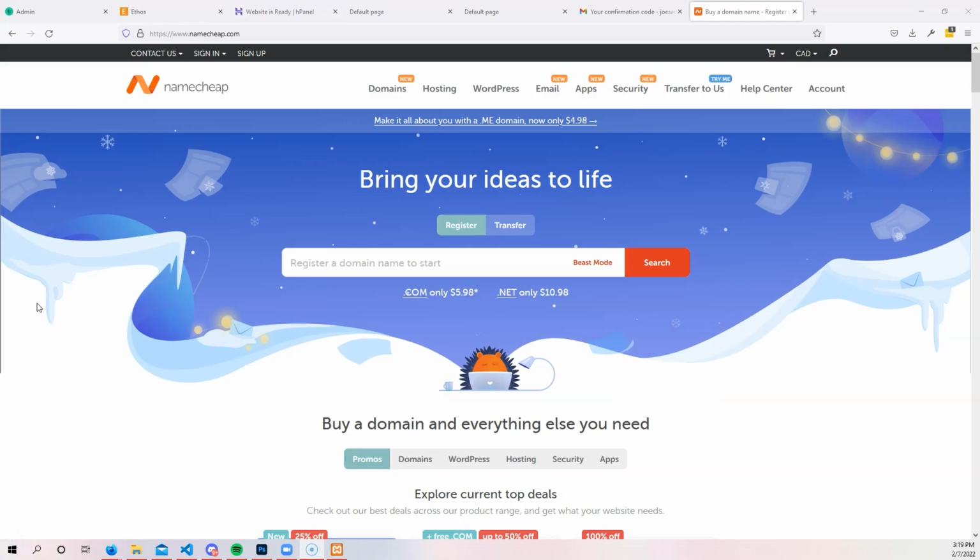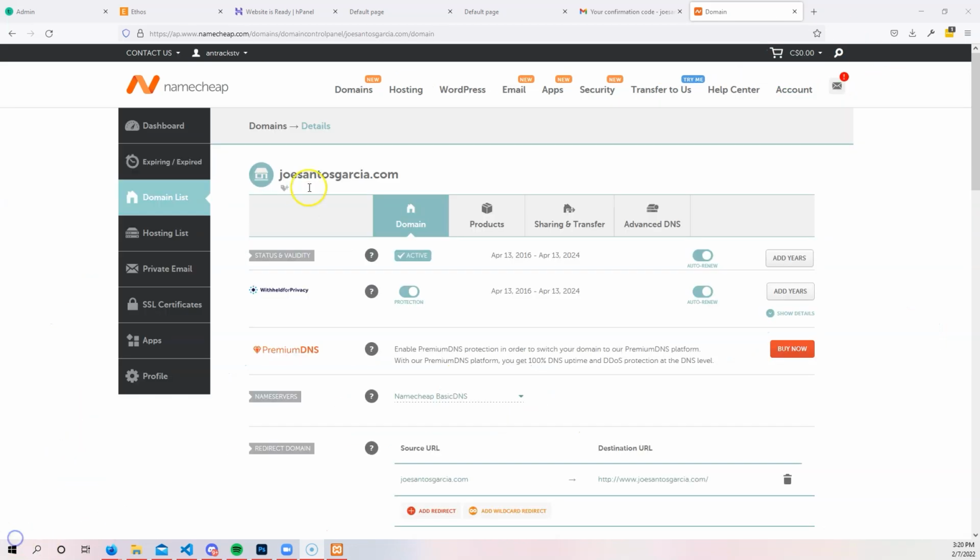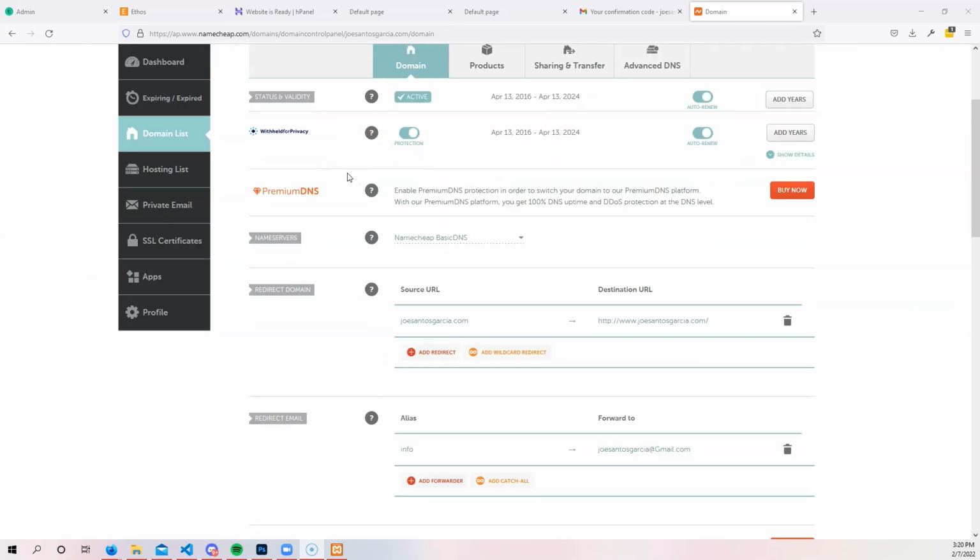I usually use Namecheap for my domains just because I've been using them for so long. But definitely you can use, like I said, the Hostinger one for them to basically buy the domain for you. And it's actually an easier process because then you don't have to go through everything that we're about to go through right now. So now we want to go in and go to our account. It's up here. Click on dashboard, find your domain, and from there, this is where we want to go and change the name servers.